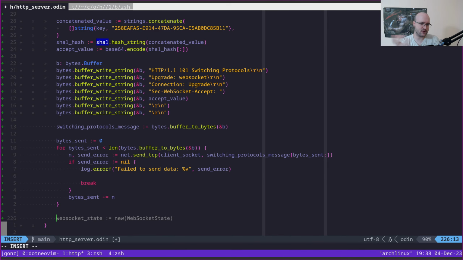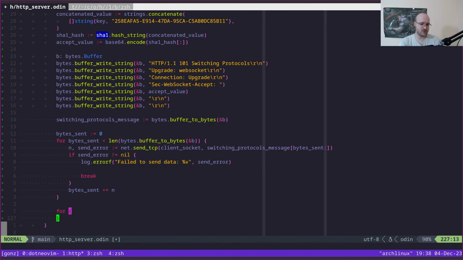And here it thinks we should have some kind of WebSocket state, which is fair enough, right? But effectively, what we actually want is a for loop that just sort of sits and communicates WebSocket stuff, right? Effectively.